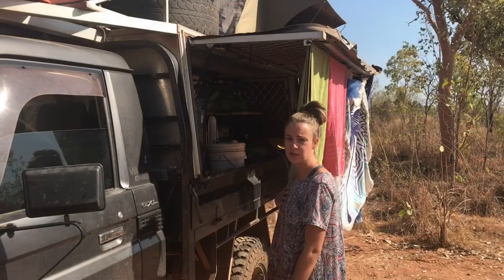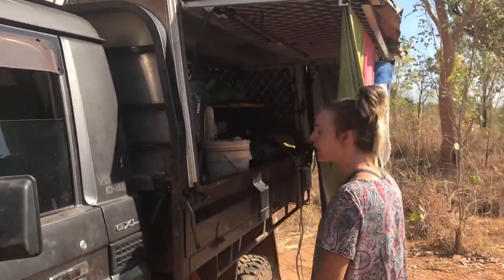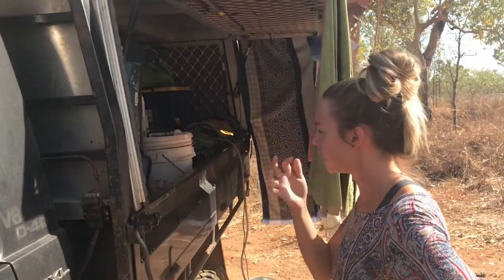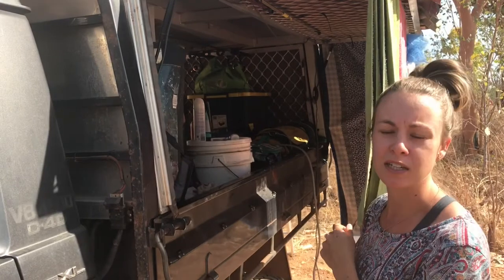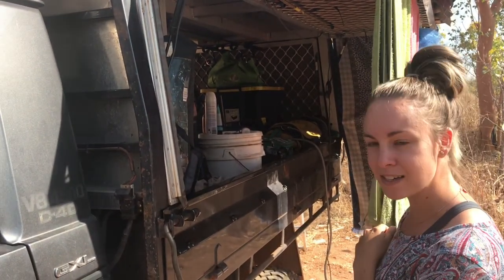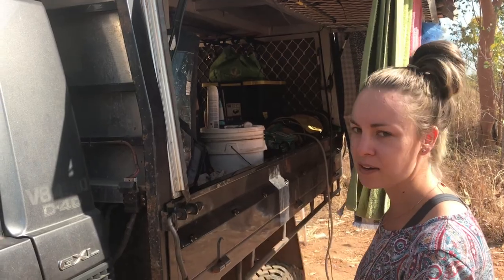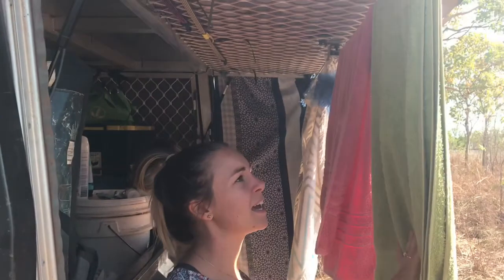Right, so you've seen the lounge room and the kitchen, now to the ensuite and the laundry. We came up with an idea from setting up the shower tent, which is really good. We like it. It just takes a little bit of time, obviously, and it's poles up and down. So we hung up our beach towels the other day, just pegged them to the canopy, and it worked great as a privacy screen. It works quite well also because we can hang our normal towels ready to go on the railing.